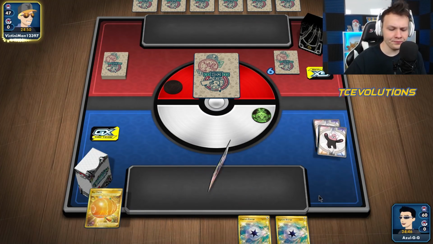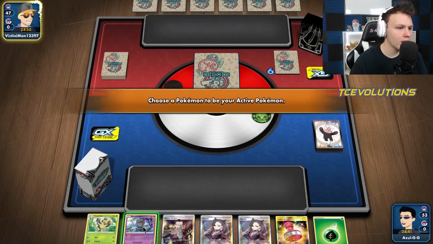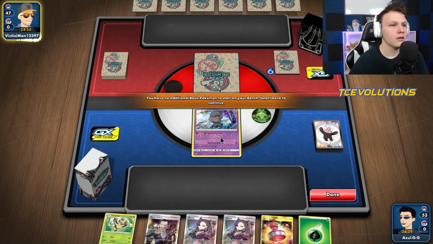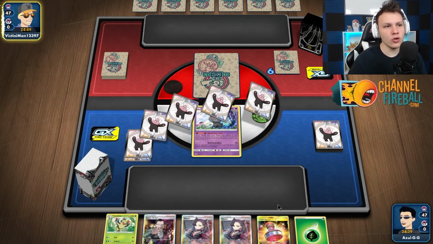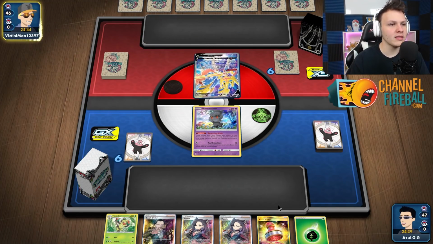You've got the Pikaroms, the Welder decks. Oof, not quite there yet. Oops. Go Marshadow. Got us to draw a supporter. Can find a Crobat. Got plenty of ways to draw. We're not worried about finding it.